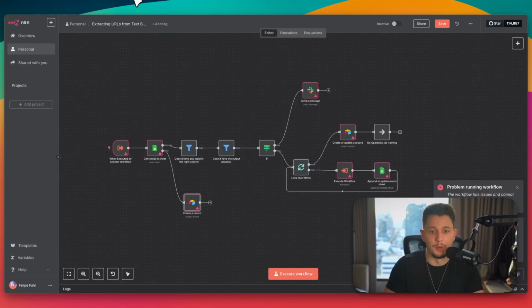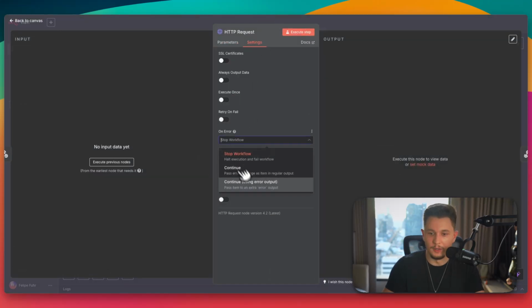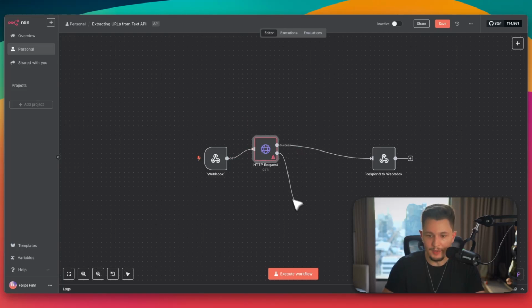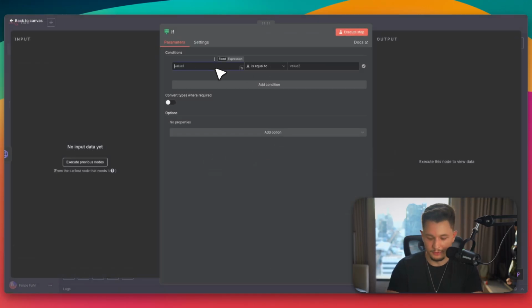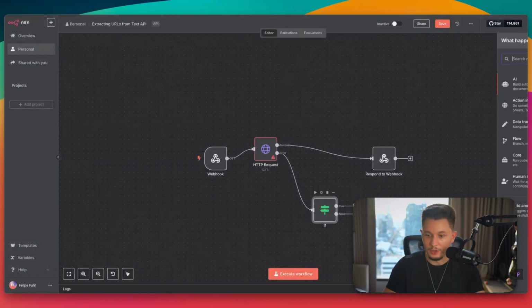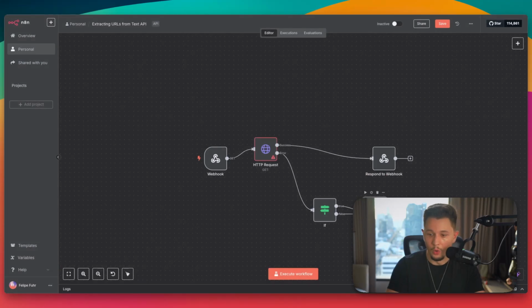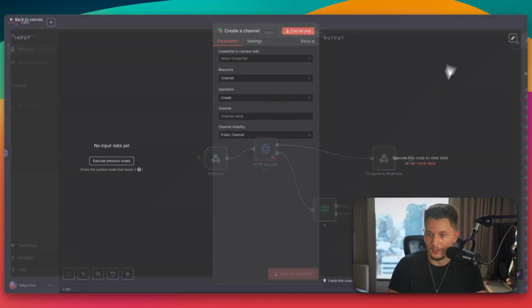I'll give you one bonus tip. It just came to mind, just shooting things at you. If your HTTP node ran out of credits, for example, let's say that you're going after Google Sheets, right? And Google Sheets hit an API limit. You want to have an error handling that if the error that happened is that you ran out of credits, what you want to do is then, let's say, try to top up the credits. So you hit another HTTP request where you top up the credits, or you want to just notify the front-end user on Slack and tell them, hey, get more credits, and until then, no automations will run.